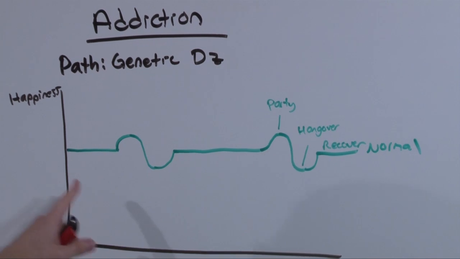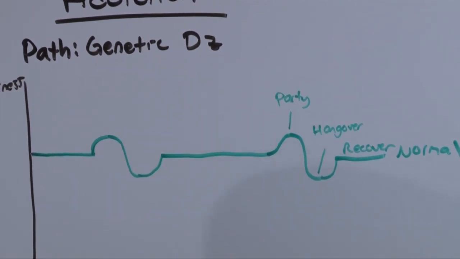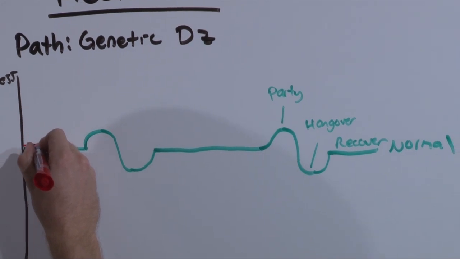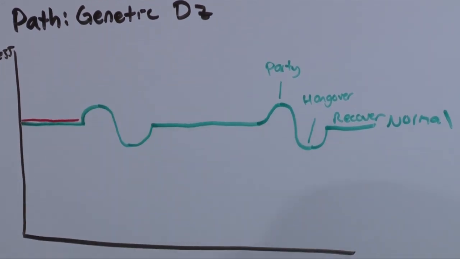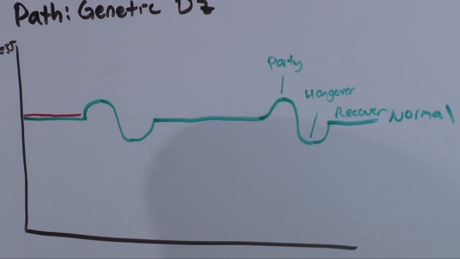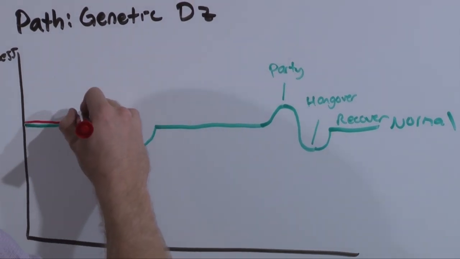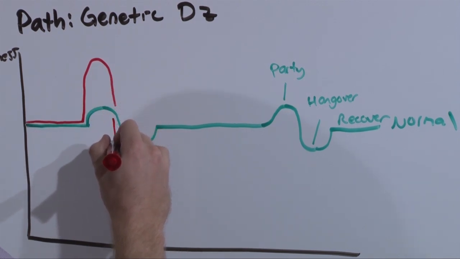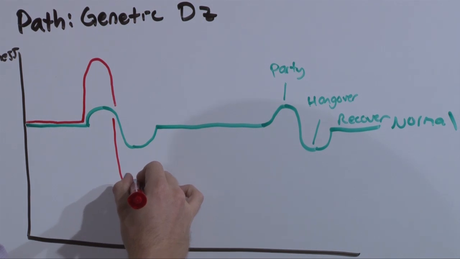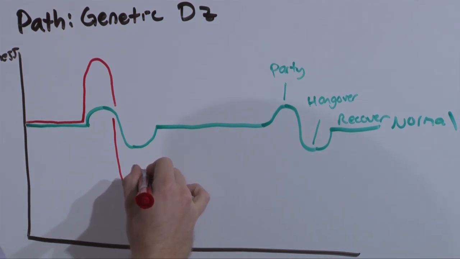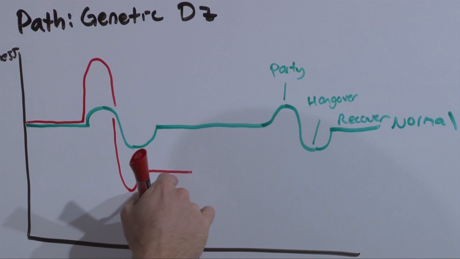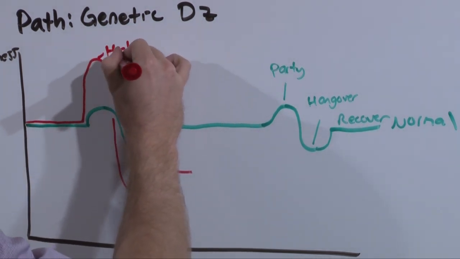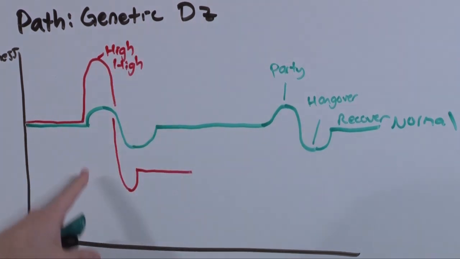The pathology of addiction is something like this. Up until that first hit of that drug or the first taste of alcohol, the addict is normal for all intents and purposes. But on that first party, the high is really high. The good is really good. And life without the drug, even after the hangover, is not quite the same. And so experiencing that awesome high, that really high high, the addict wants to feel that again.